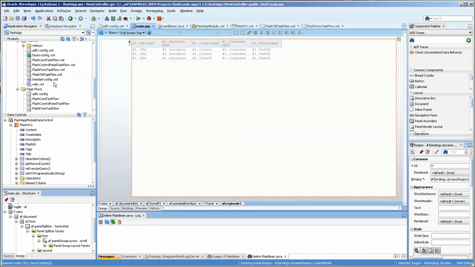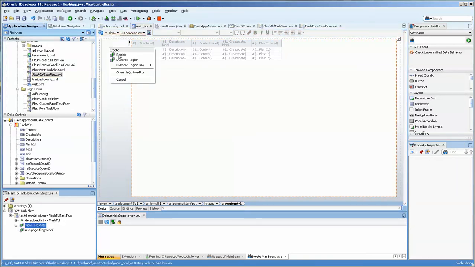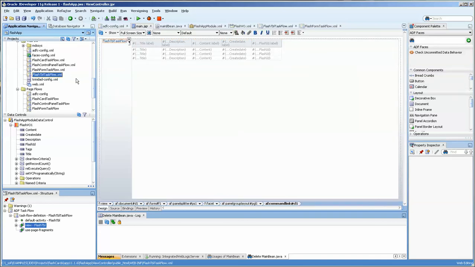Now the next step is to actually put a dynamic, nope, sorry, a link. We're going to choose a link for it, and that's so when it's actually running, we can run it. Now, we also want to switch back and forth to the form. Okay, so at this point, we can do that.